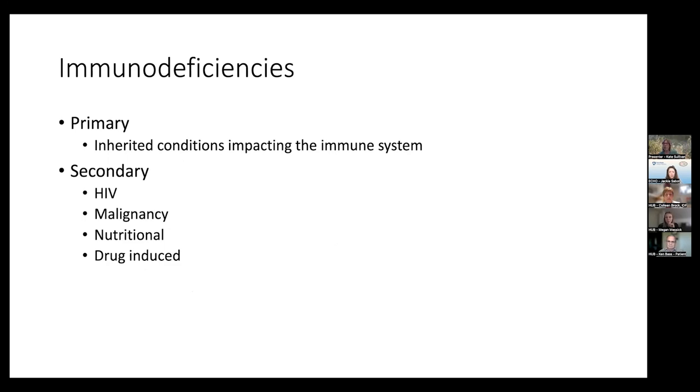And then there are a few drugs that can impact your immune system. There's the ones we think about, the immune suppressive medications like steroids, but there are some drugs, in particular, some older cardiac drugs and some older seizure drugs that will lower the IgG level.